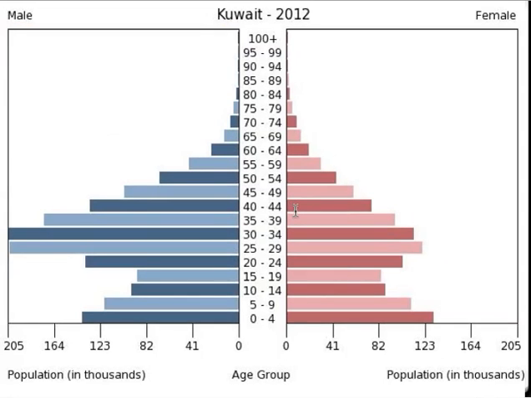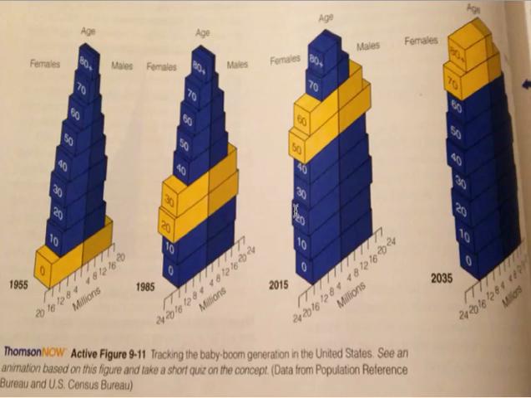As you can see from the histogram, there does not look like there is a baby boom starting in Kuwait now. However, the largest population of women does stand in the 0 to 4 age group, which would possibly suggest a baby boom, but there are still many more males living in their mid-20s to early 40s than just being born. As we saw with the baby boom in the US during the 1950s, the largest population per age group in both male and female was between the ages of 0 and 10. And we saw this baby boom trend in the 1980s when the largest population per age group was in people living in their mid-20s and 30s.